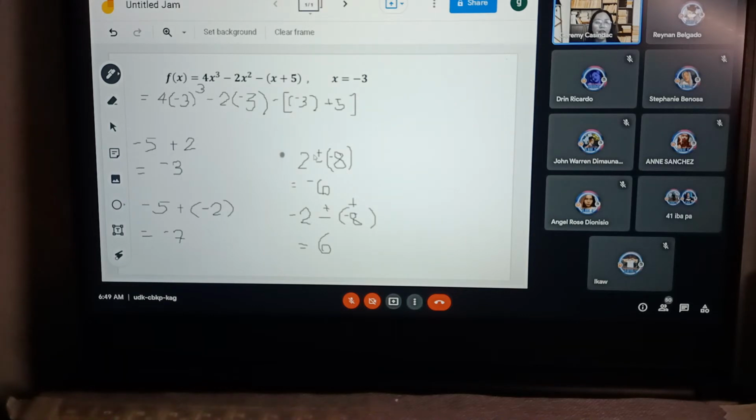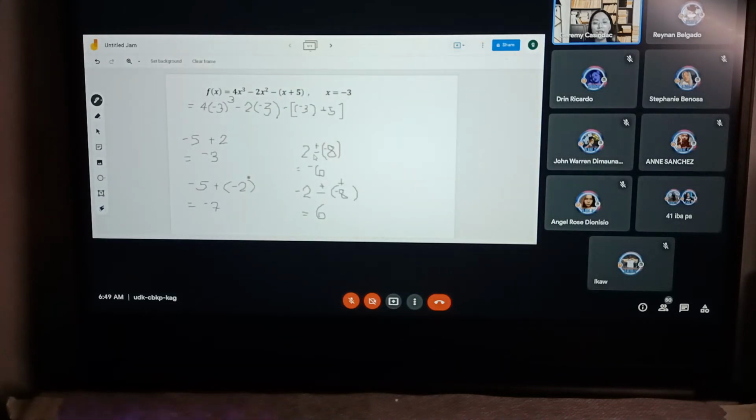Okay, nakakasunod? And syempre, madali lang naman yung dividing and multiplying integers, tama? Kasi kapag same sign, positive yung sagot, different sign, negative yung sagot. Okay, parehas lang yun ng rules ng division and multiplication. Medyo nakaka-confuse yung adding and subtracting integers, tama ba? Ayun. So, I hope lahat nag-take down notes, ha? You will be having your long quiz, by the way, next week. And activity for tomorrow. Ayun.